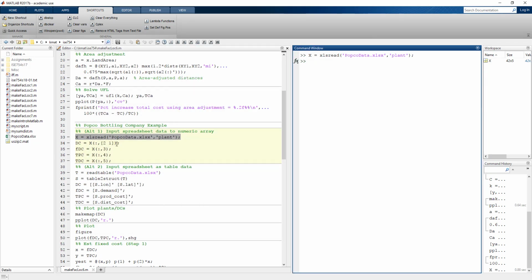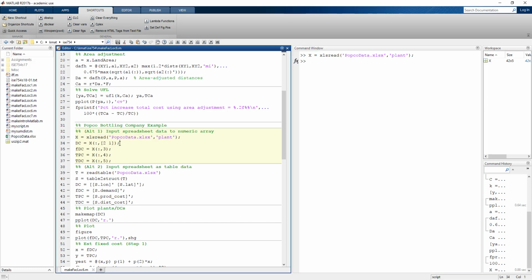So the first columns, I'm going to reverse it because I read it in as latitude, longitude, and I want to make it longitude, latitude, XY instead of YX. So I'm reversing the order of the columns. So I'm reading this, I'm going to assign it to DC. So it's a 42 times 2 matrix. Then the next, f with a superscript DC, I'm going to call it just lowercase f, capital DC, is the third column corresponding to the demand in tons for the product.